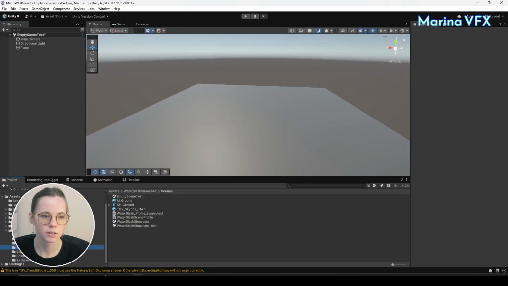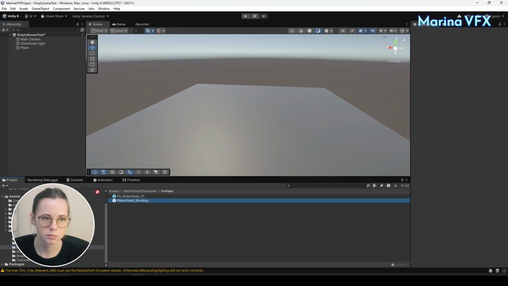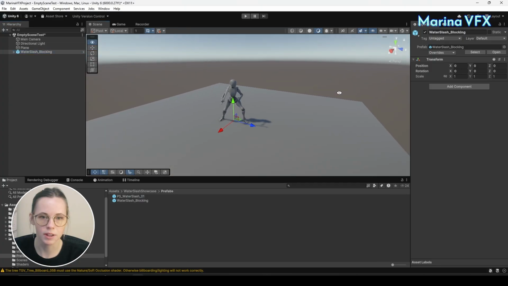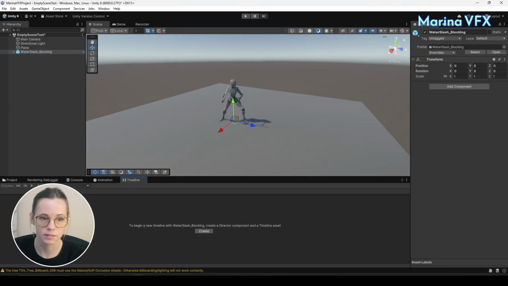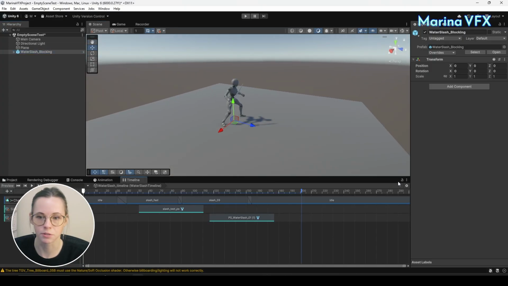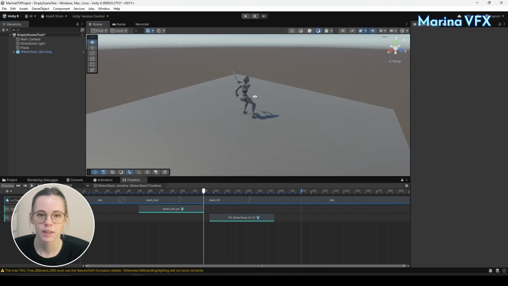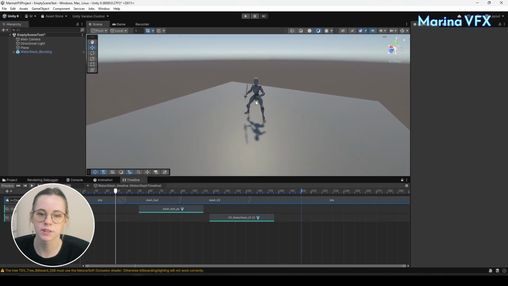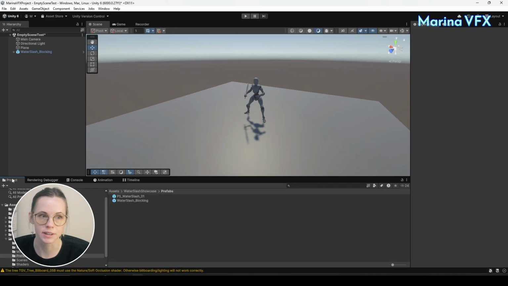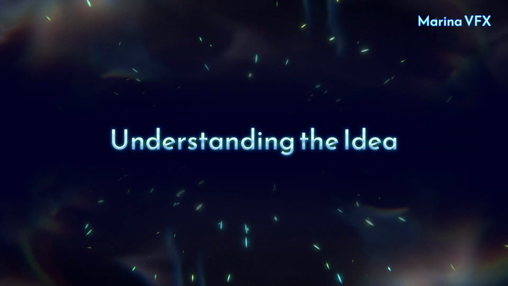And now, if I go to my prefab and put it here, now I have the character and I have a timeline already in, and it's working. It's doing exactly what it did in the previous scene. So this way I can bring my character with animations from scene to scene.